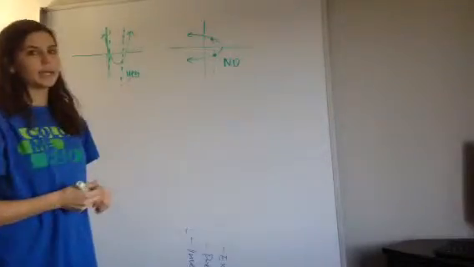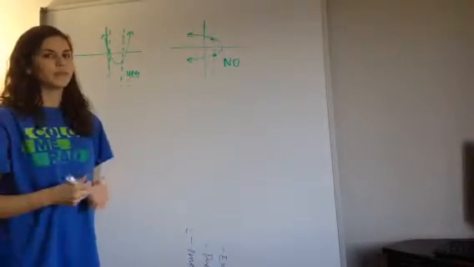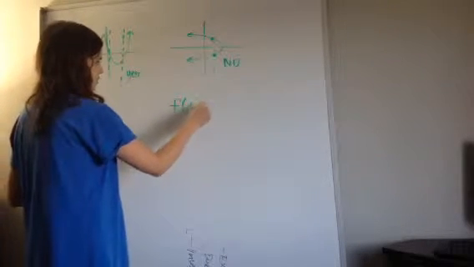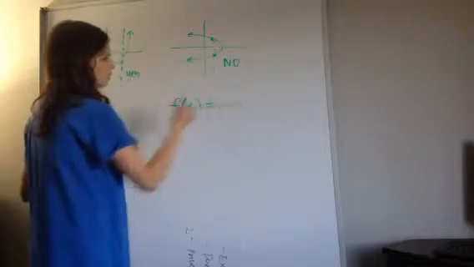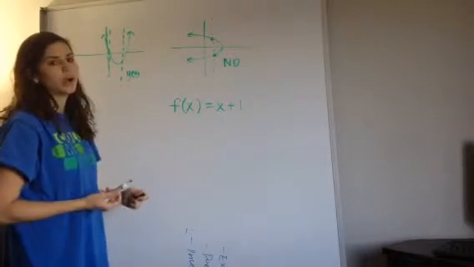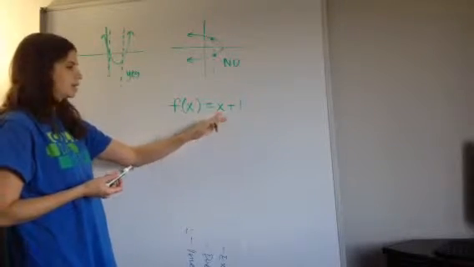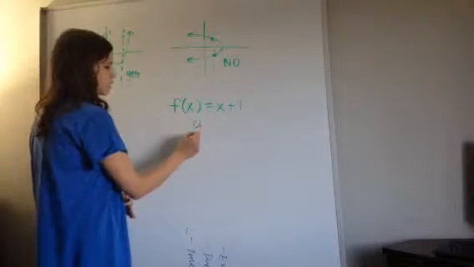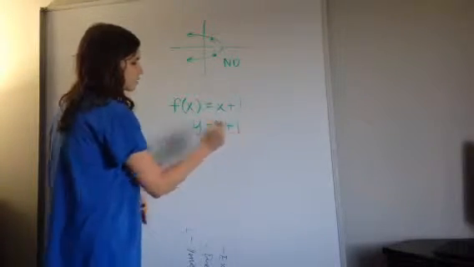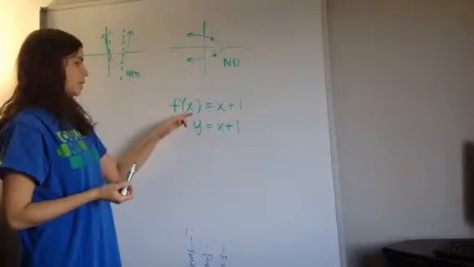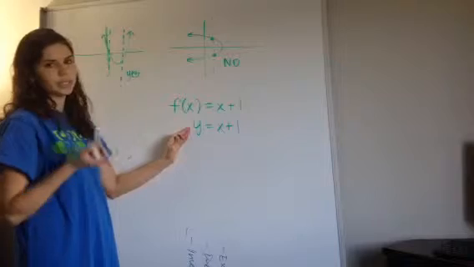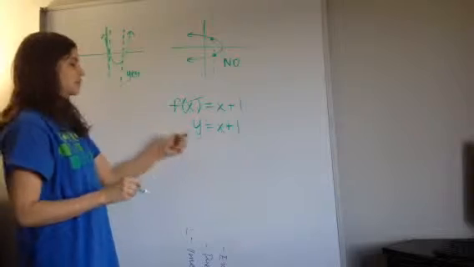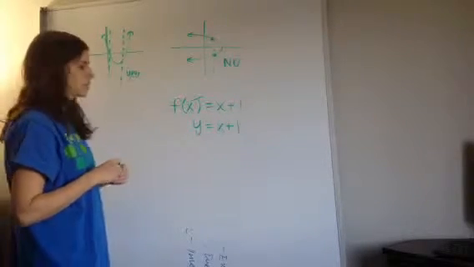Now the reason why is because if you were to plug in, so let's say we have a function, f of x equals x plus 1. If I wanted to figure out, well, what is the point when x is 2? Just so you know, f of x really is the same thing as y. They just like to use this new notation so that we understand that we're plugging in x for it, but really f of x is just the same thing as y. So when I start introducing this to my students, I actually have them cross out f of x and write y, because they're used to finding points at that point.